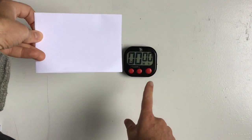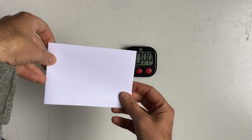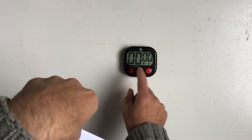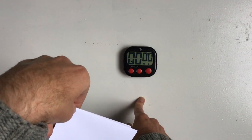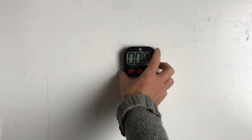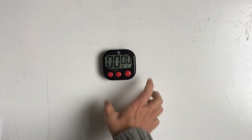And I'm going to leave the timer running so that you can keep the video going, and it really does help you to have a timer. If you don't use the timer, you probably end up going a bit longer because the minute passes really quickly. Okay, so I'm going to get ready to set the timer.